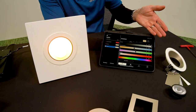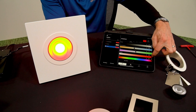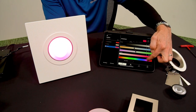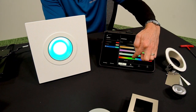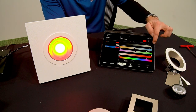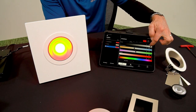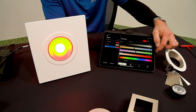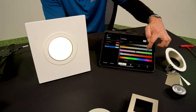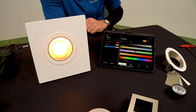What we're showing here is a pre-release app. I'm going up to full saturation with one adjustment slider. Then we can adjust the hue from red to fuchsia, blue, green, yellow, and back to red. We have an intensity slider. And if we want to demonstrate color temperature, we take the saturation to zero. We have a full color range from 8000 Kelvin all the way back down to the color of candlelight, 1650 Kelvin.